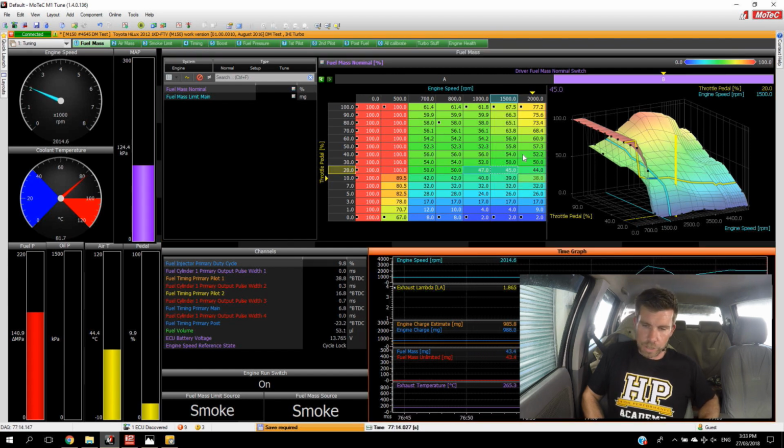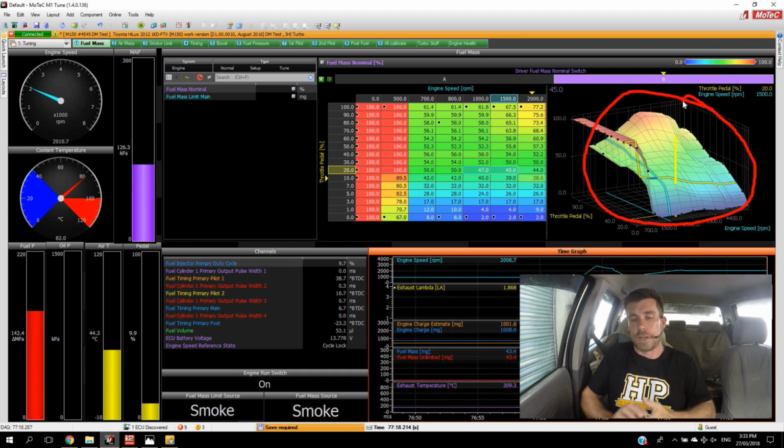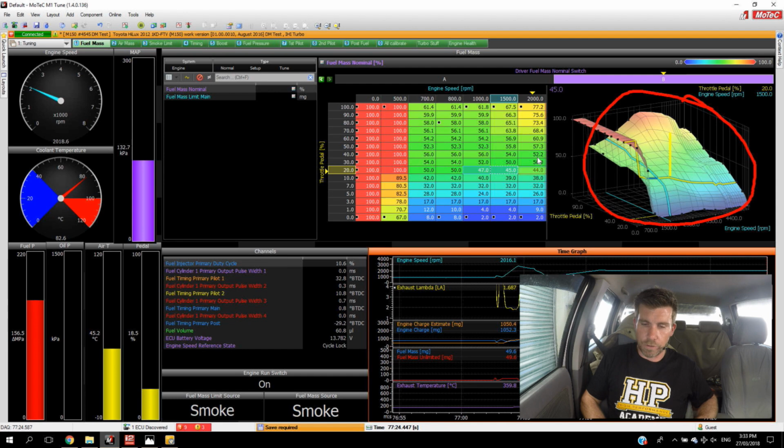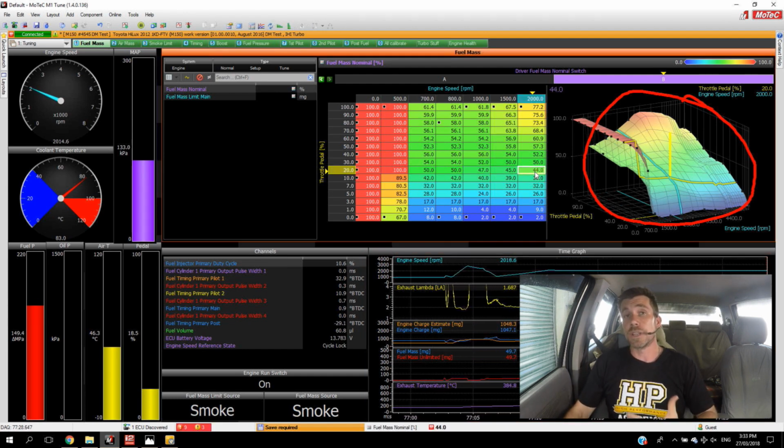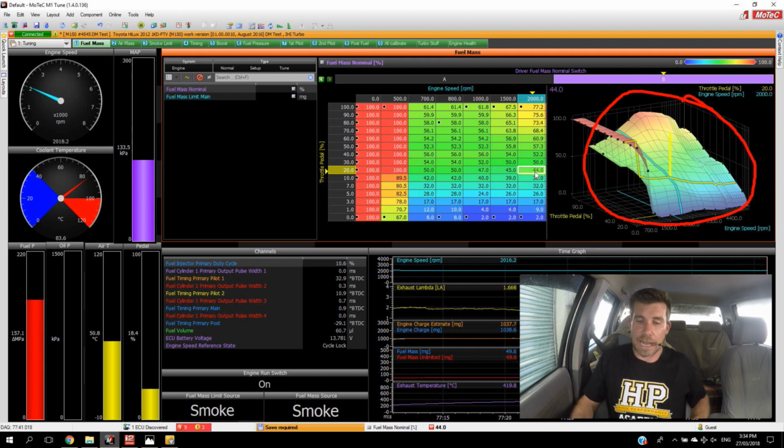Okay, so at the moment up here on the right hand side of our screen we have our fuel delivery table. So this is defining how much fuel we are injecting. I won't get too involved in the complexities of this table. This also, I should mention, carries on a little bit from our diesel engine fundamentals webinar. So if you do want a little bit more information about the way the diesel engine works, that's a great backup for this webinar, so you can check that out for our members in our archive.